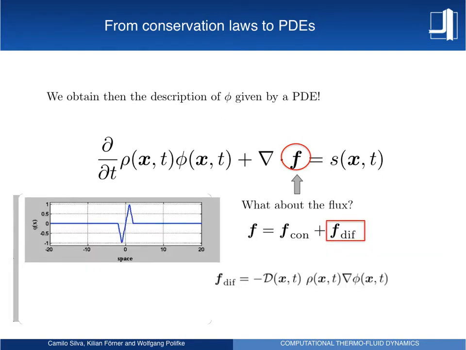So we go to the previous example. If you remember, in the previous example there was no diffusion, it was a convection, and the perturbation was convected in this direction without changing shape. Now in diffusion we have this kind of behavior. At the beginning it goes very fast because the gradient is large, but as it evolves the gradient is getting smaller, so there is less diffusion, so less flux.